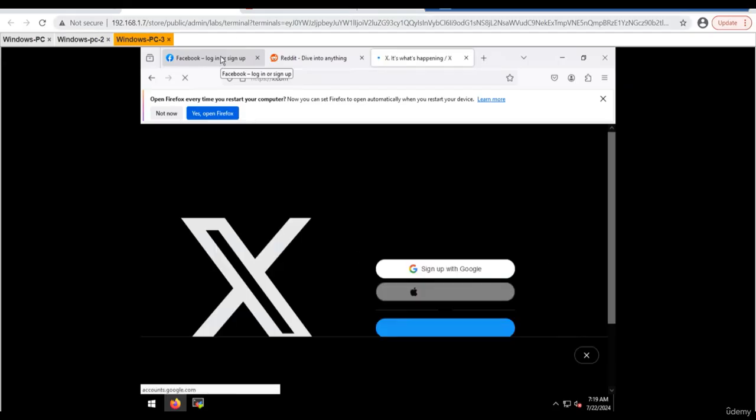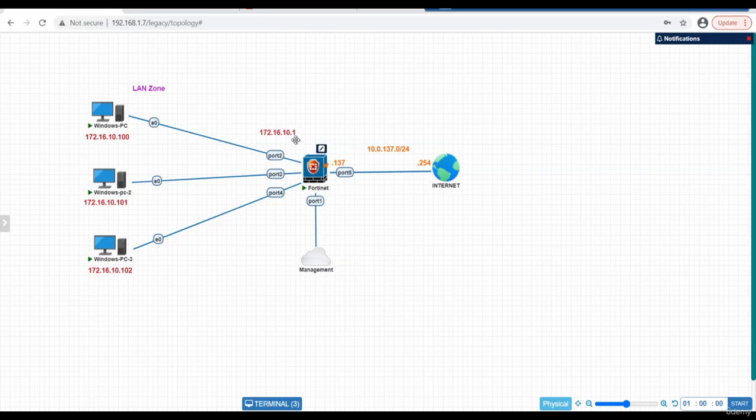So basically, we are able to connect to the internet, and also we are using the software switch here. It's not only from this machine, from all the three machines, we are able to interact with each other. And for communication between them, we don't need any security policy, because we have already configured a software switch here. And when any of these devices wants to connect to the internet, then we require a security policy. We already have it configured now, so that all these three devices are able to connect to the internet.